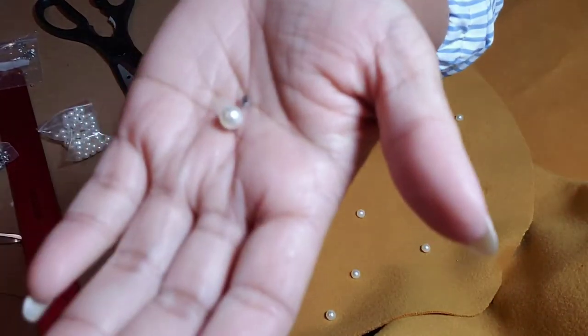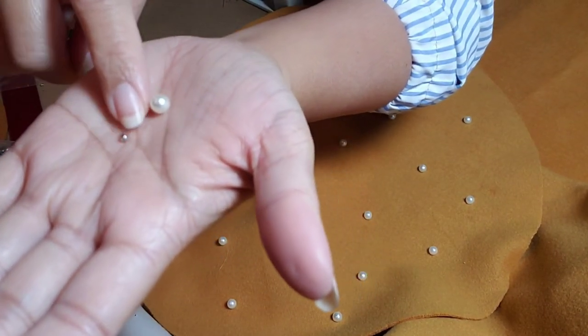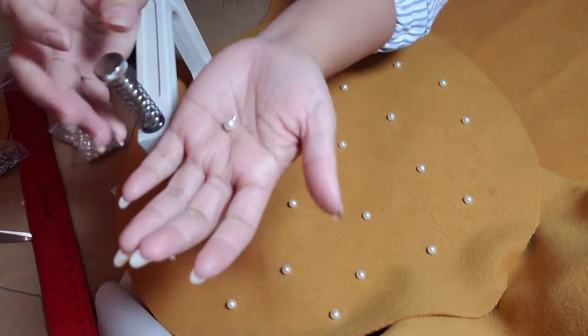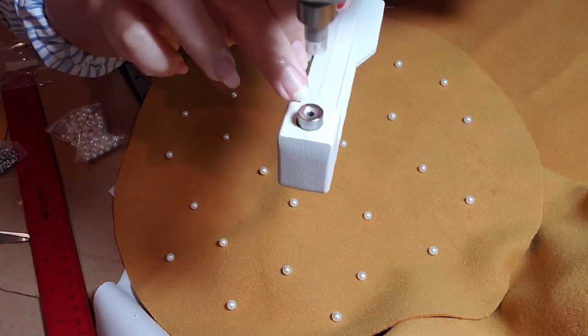Yeah. So here it is. This is how it looks like. This is a little nail in there that's stuck in the pearl. So what I do is, this is only tiny. See, it's tiny. So we put it here in the hole.